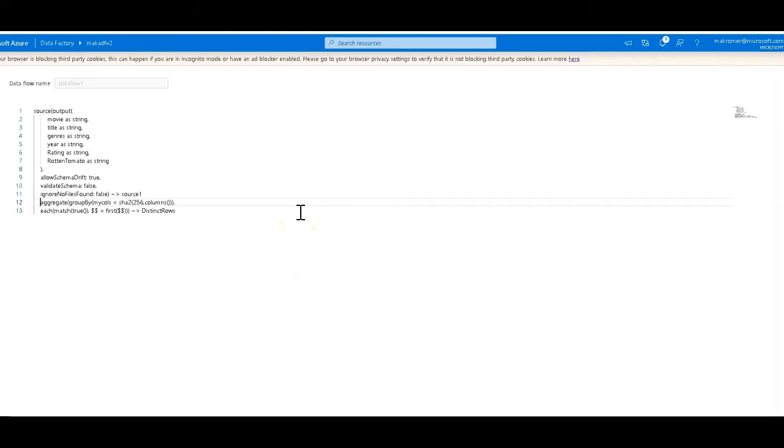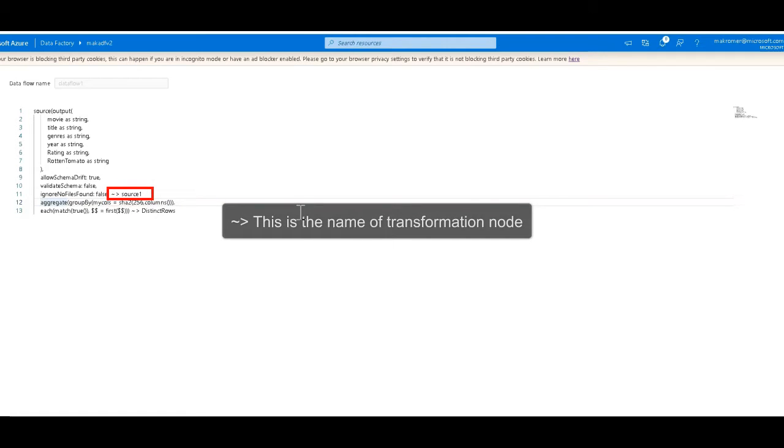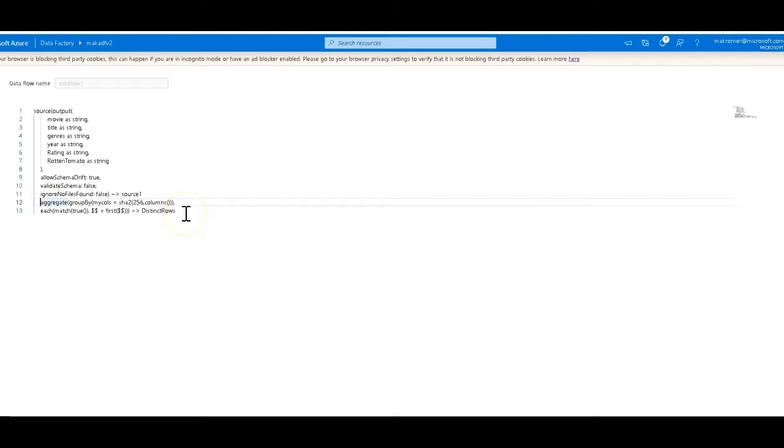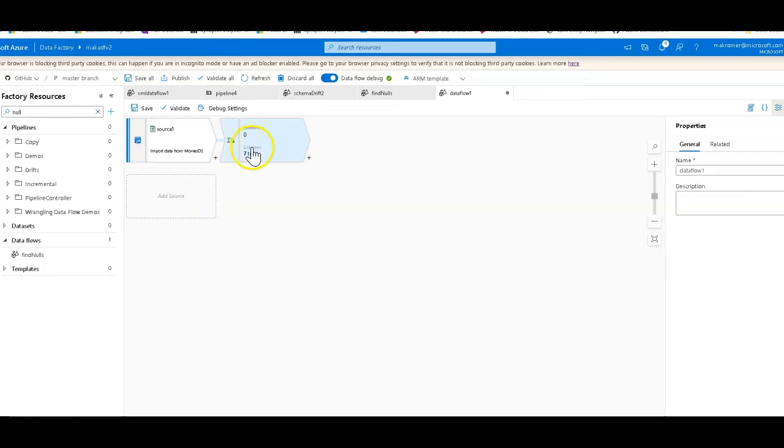Now, what I need to do in addition to pasting that is hook these things together. I need to tell Data Factory what is the input, the incoming stream for that transformation I just added from the library. So the name of the previous transformation is here, before the tilde greater than, and it's called source one. So all I'll do is go to the very beginning of that paste and I'll type in source one space. And like I said, there is IntelliSense and autocomplete here, so you can start typing source and you'll see the name. I can just hit tab to autocomplete that. That's all I need to do. Let's go ahead and click OK on this. And there it is, added that transformation for me into my data flow.